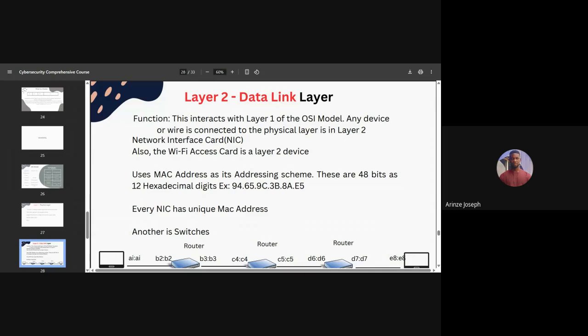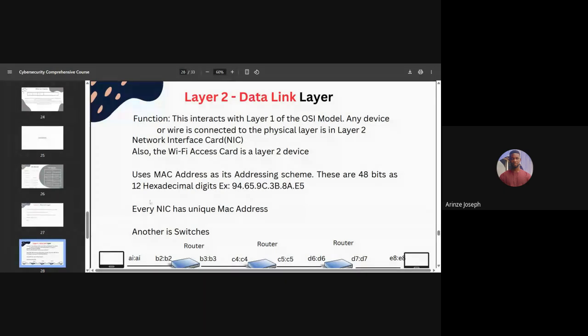I think this can also be used in tracking lost devices. This MAC address helps in tracking lost devices because it is hardwired to the NIC, or the network interface card, of every mobile device. Now, what role does this MAC address play, or what role does the data link layer play? We can interchange them, MAC address and data link layer. So just know that the MAC address belongs to the data link layer.